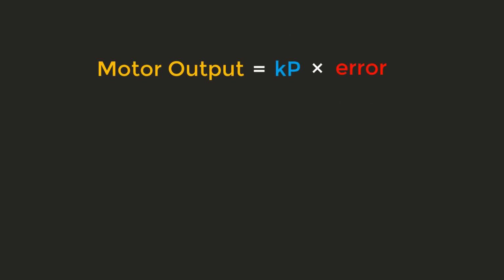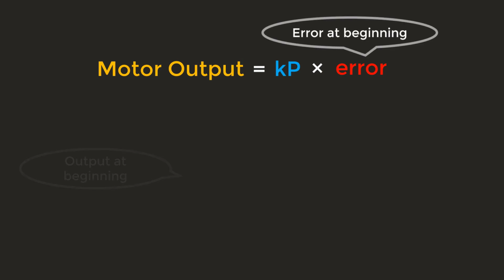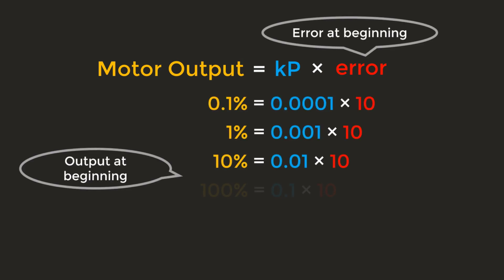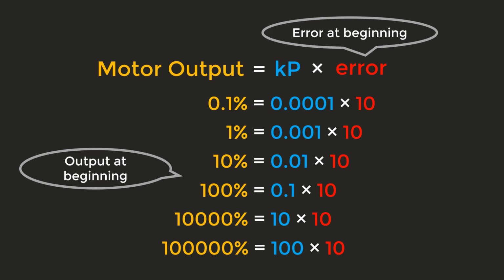But which value should we try first? 0.1, 10, 100, 1000? A good starting point for Kp is when the robot goes forward at a reasonable speed at first and gradually slows down to 0 speed when it gets to 10 feet. Any Kp value will produce 0 output when there's 0 error. But the reasonable speed at the start will be 50% or 100% and not 1000% or 0.001%.